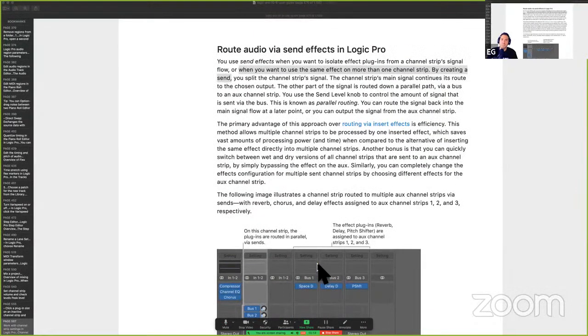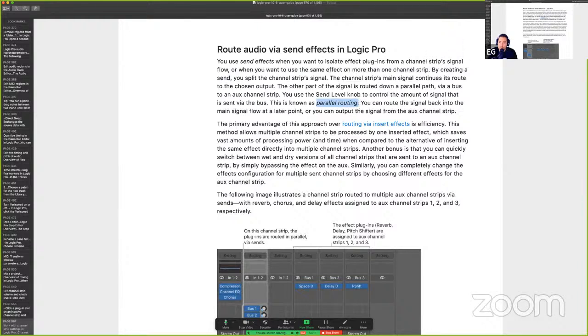The other part of the signal is routed down a parallel path. All right, so this is when we talk about treating the signal in series and treating it in parallel. When we do the parallel processing, you use the send level knob. This is going to control the amount of signal that is sent to the bus. Parallel routing.